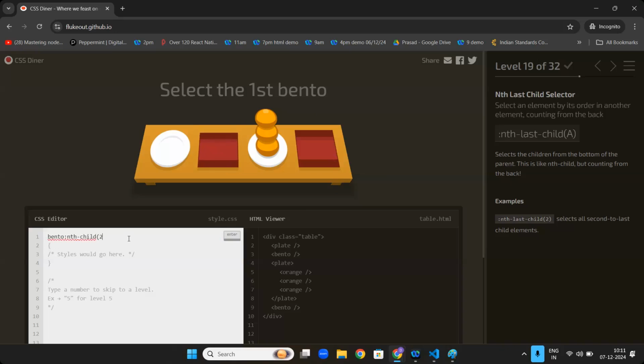That means the bento who is second born. Obviously, this is the second born, na? This is the first one, this is the second one. So this one will be selected. If you say nth child, it will select by the number. So this is one way.